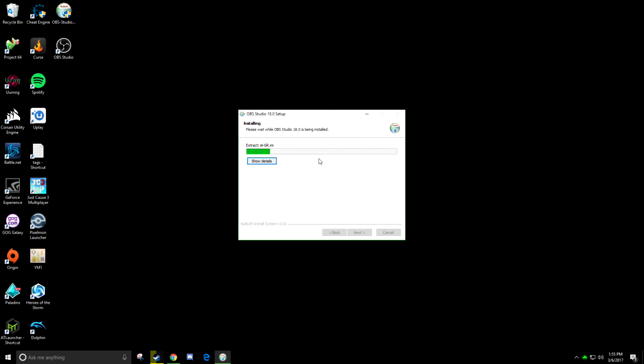AMD graphics cards and NVIDIA also have their own little recording software. They have ShadowPlay on NVIDIA. The AMD stuff, which is part of their graphics card, I don't know if it does that anymore. It used to be Raptr, which was completely bad. So OBS is going to be a good standard if you have a powerful processor. An i7 is strongly recommended for this. With an i5, holy crap, maybe you shouldn't be doing this. But I have an i5. We're going to try this out, and once it's all done and installed, I think it's going to pop up some Intel stuff. So we'll skip that.